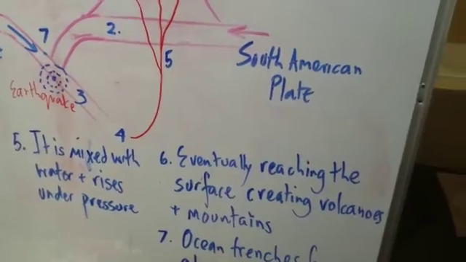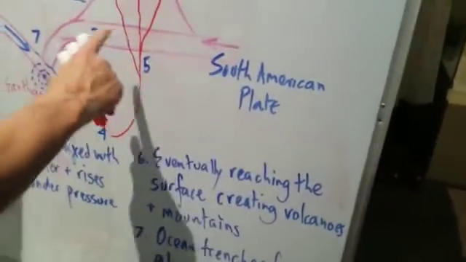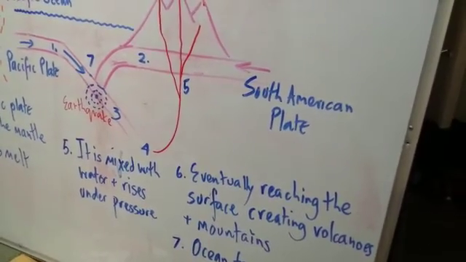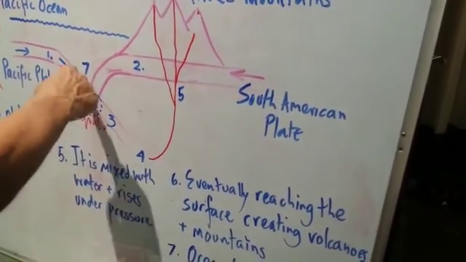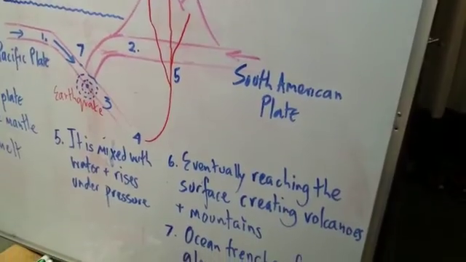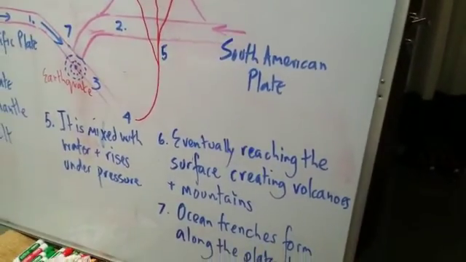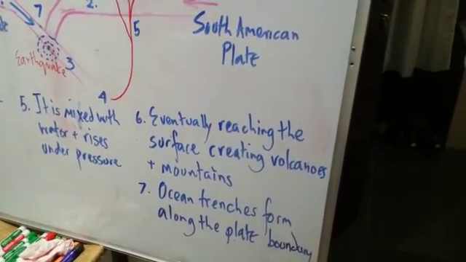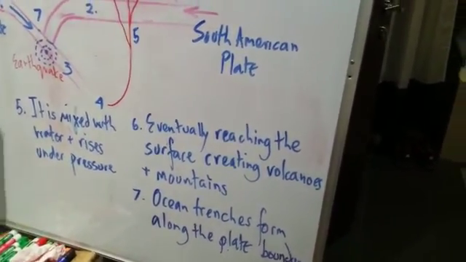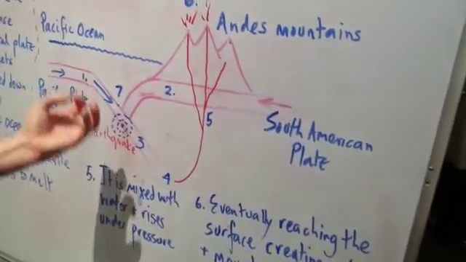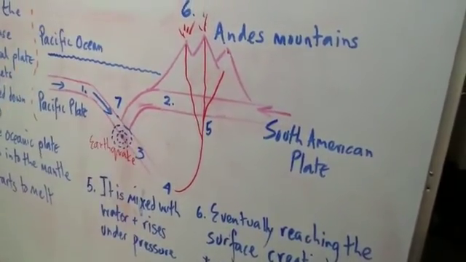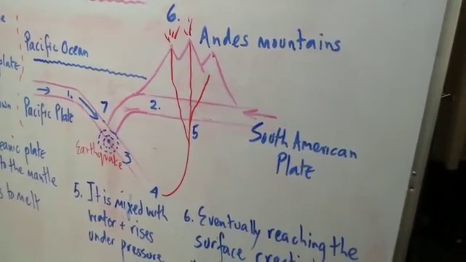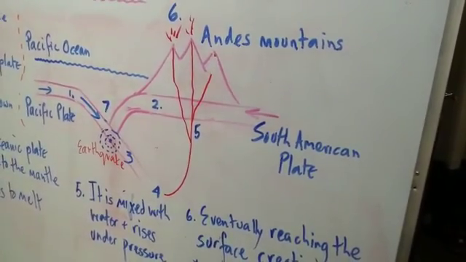I mentioned before that as the plates collide, they take each other down with them. So what we end up with are these features called ocean trenches. They're the deepest parts in the world's oceans, and they're all formed along destructive plate boundaries. So what we have on this boundary is we have ocean trenches, we have earthquakes, possible tsunamis, mountains, and very explosive volcanoes.